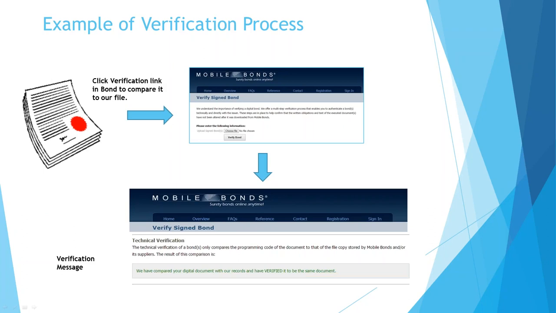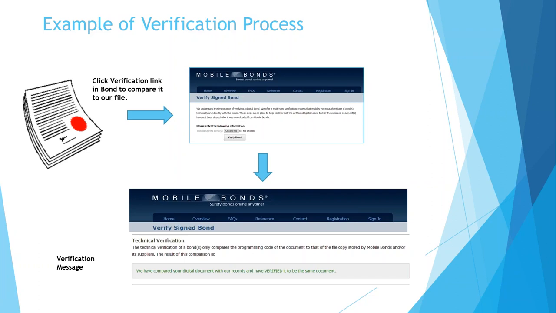Okay, thank you, Loris. So I'm just going to circle back to the verification process, which I think you've probably heard a couple of times from a number of different speakers. What you're looking at on the screen is just a simple illustration of what happens: the picture of the sealed document on the left-hand side represents a signed and executed bond. It could be in the hands of Defense Construction or some other owner.